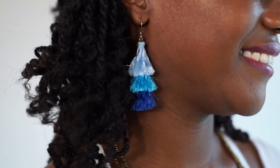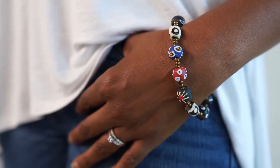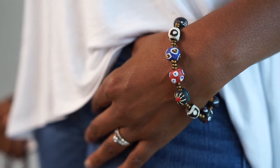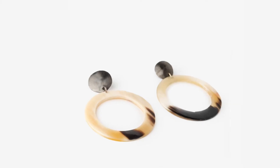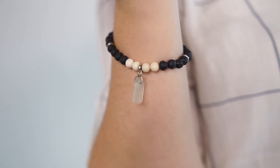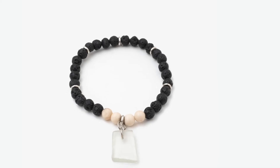Up next we have Melissa, who is showcasing our beautifully bohemian pairing with the waterfall necklace from Uganda, the tassel set from Thailand, and the bohemian bag from India. Let's not forget our newest artisan group from Kenya, who made the trade bracelet — a fun mix that works so well together. Now Emily confidently wears our trade-to-work selections: the new revival earrings from Haiti incorporate the trends of both hoops and natural horn elements.